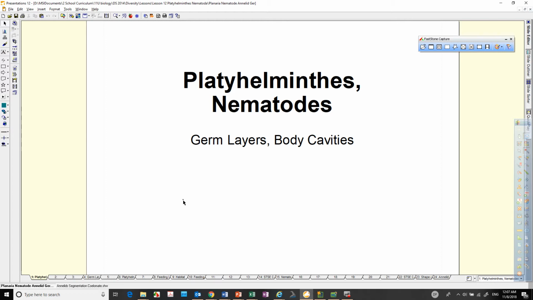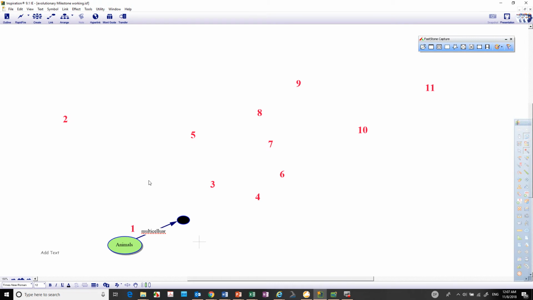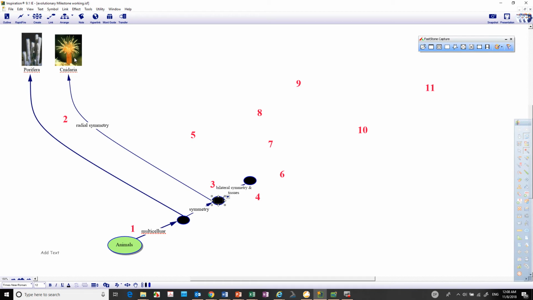Remember that when I was doing the original order of the animals, and I showed you this diversity map here, that I gave you the basic definition of an animal. They all have more than one cell and some other things developed from a blastula except for the sponges. And after that, we looked at symmetry. So every animal phyla has symmetry. And that gives us our cnidarians, which have radial symmetry. And after that, our animals develop bilateral symmetry, which I've talked about.